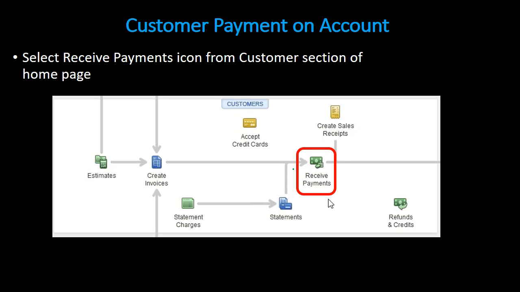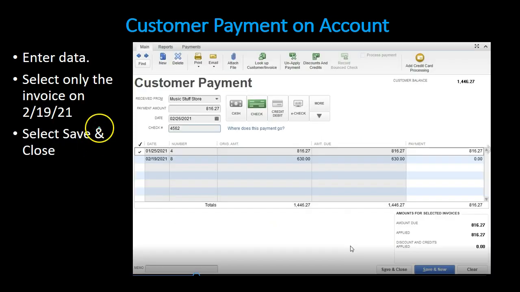We have seen these transactions in the past, and so we're going to go a little bit faster than normal and try to record more than one of these. First one will be for the music store stuff is the customer. And then note that QuickBooks allows us to populate this pretty easily.